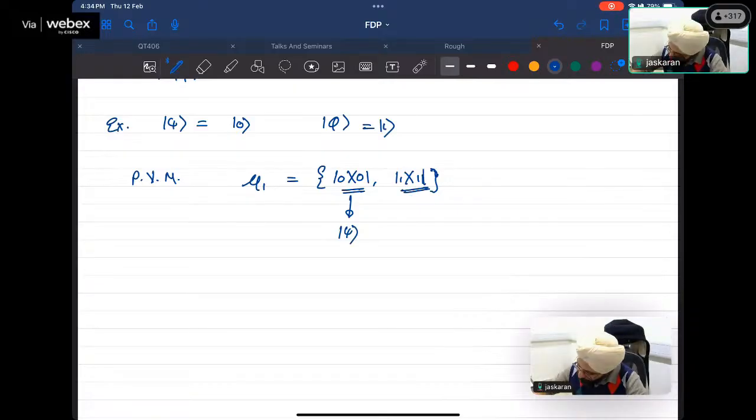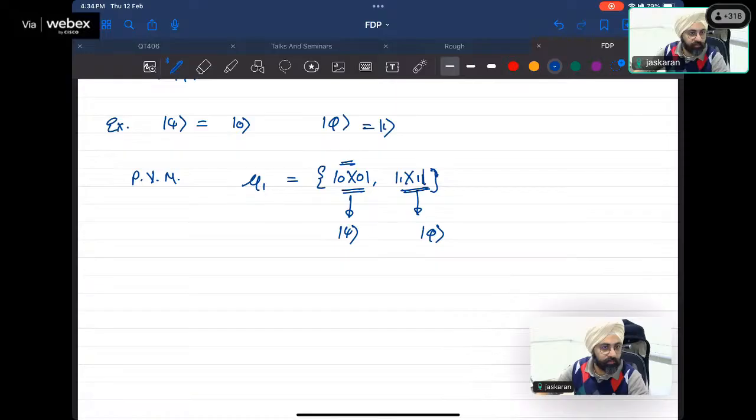If I get the outcome corresponding to |1⟩, I know the state that was given to me was |φ⟩. Why? Because if I was given the state |ψ⟩... no wait, if I was given the state |φ⟩, I will never get the outcome corresponding to |0⟩ because they are orthogonal to each other. There is no projection, no value of projection along the basis element |0⟩. Similarly, if I am given the state |ψ⟩, there is no projection value along the basis element |1⟩. So I will always get the outcome corresponding to |0⟩, and I will know this is the state that was given to me.